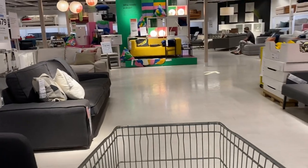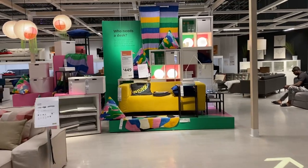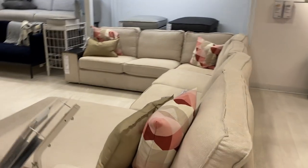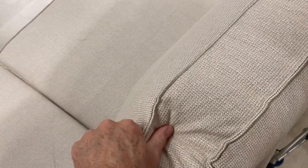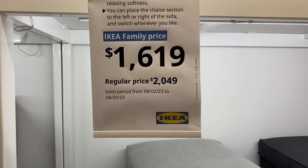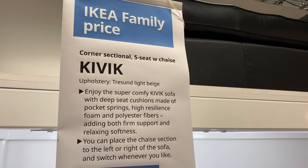Now we're going into the furniture area, the living room area. My eyes laid upon this item right here — I love this couch. It's a Kivik couch. I love the materials they use; they're so durable. I also love the fact that you can unzip them, wash them if they're dirty, and put them back on the couch without having a ruined couch or having to live with slip covers. Look at the price cut on this from $2,049 down to $1,619. And this is a huge sectional.